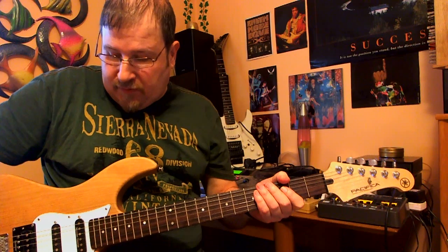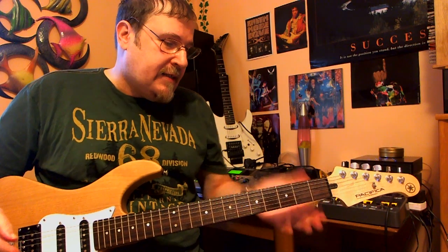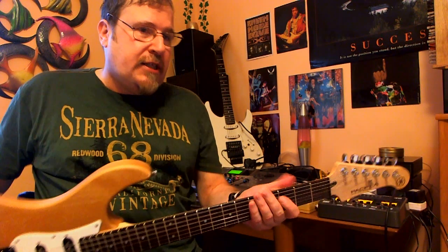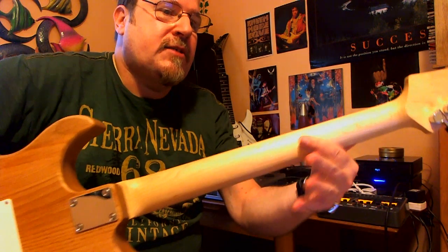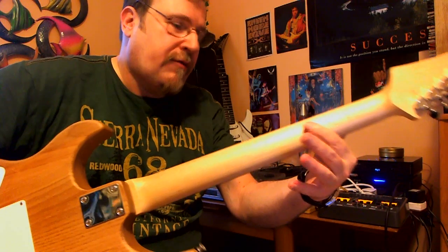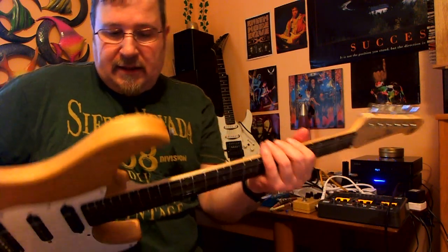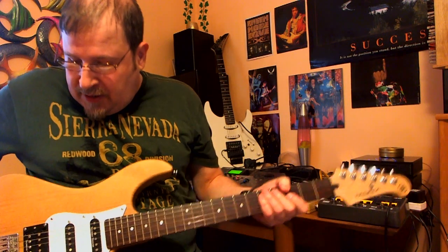The neck is for the value, like it's one of the best necks. It fits my hand perfectly and I'm quite happy with it. The finish in the back is very smooth. There is finish, but it's very light, and it's the way I like it too.